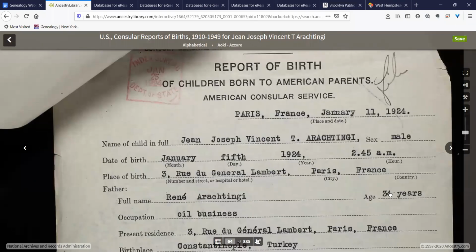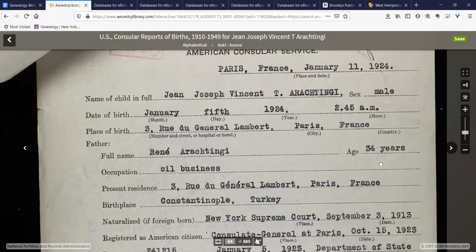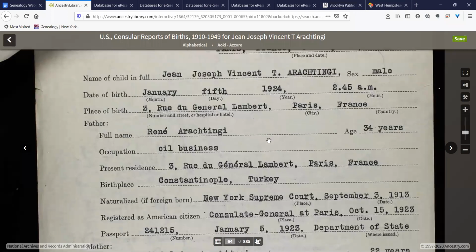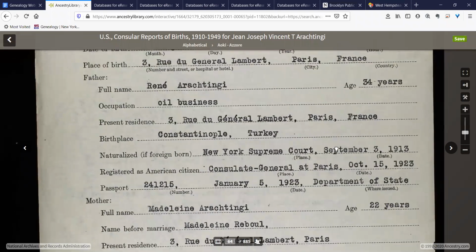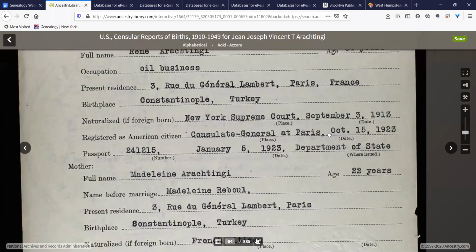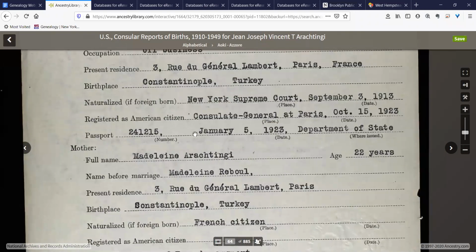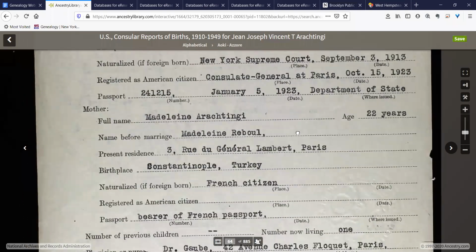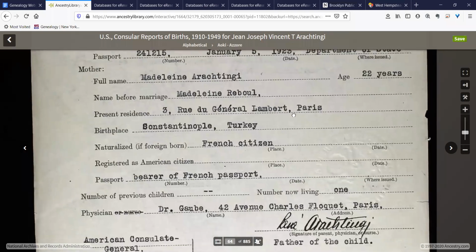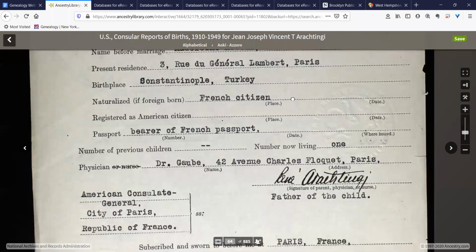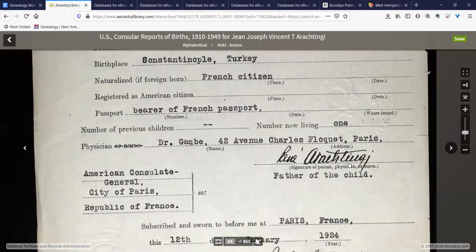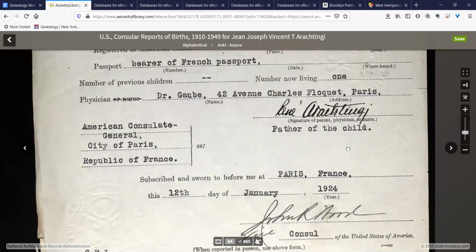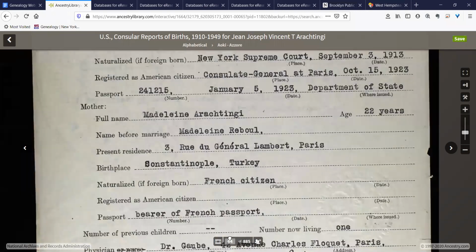And it's really pretty interesting, I thought. It gives his parents' names, his parents' birthplace, what his father did for a living, where he was registered as an American citizen, the information about his mother, who is not American, the signature of his father, and that this was done at the American Consulate in Paris.